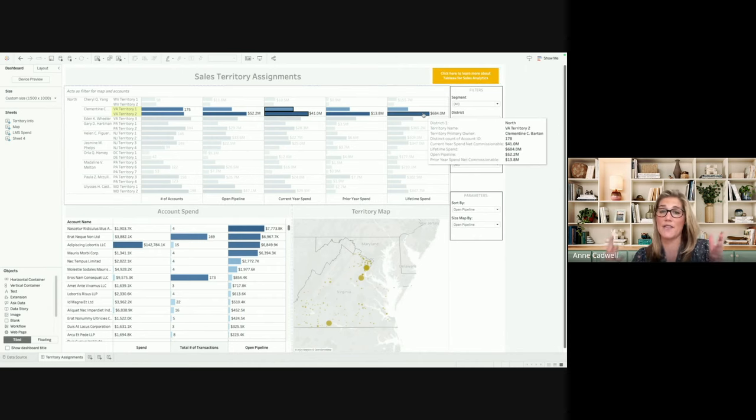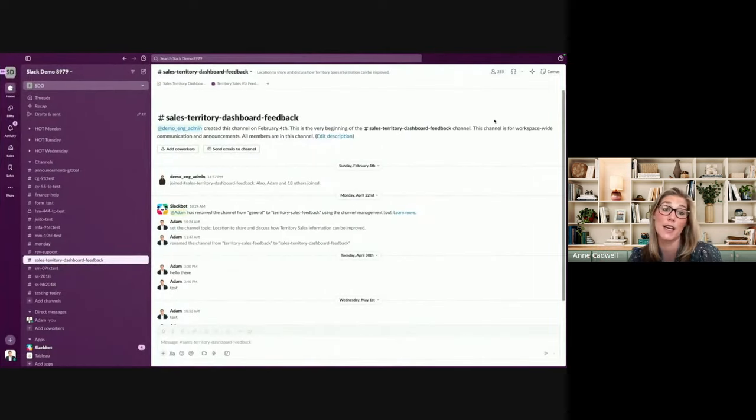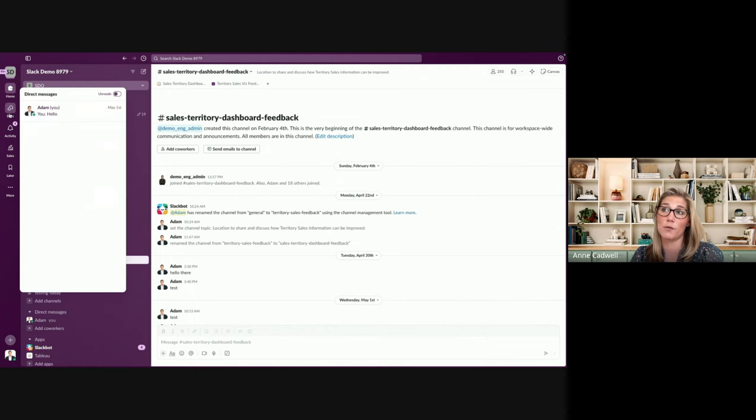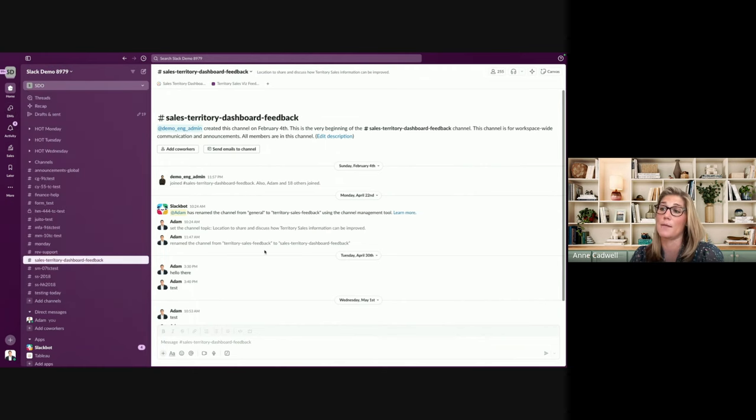So we don't have that location yet. We need to create it in Slack. And again, we want to do that by creating a Slack channel. This is Slack, so if you haven't logged in before, there's channels and different information, your activity, direct messages, etc. But this is an example of what an end state could look like for your organization.